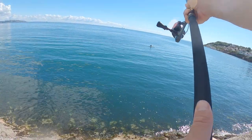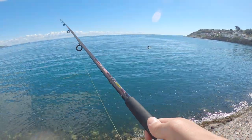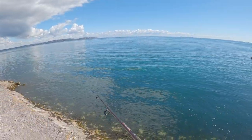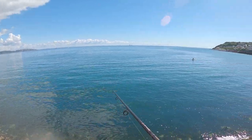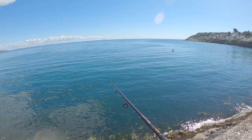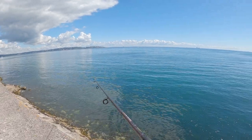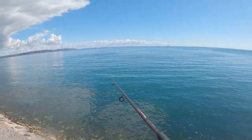Whoa, I need to get him. Nearly got the kayaker there. He's looking around wondering where it's coming from. That was close. A 3 ounce bomb lead on his head. Would have been interesting.